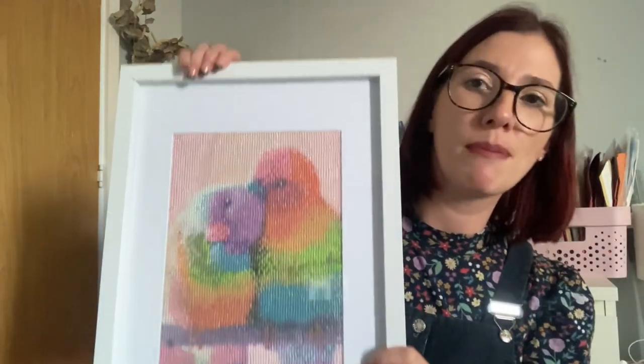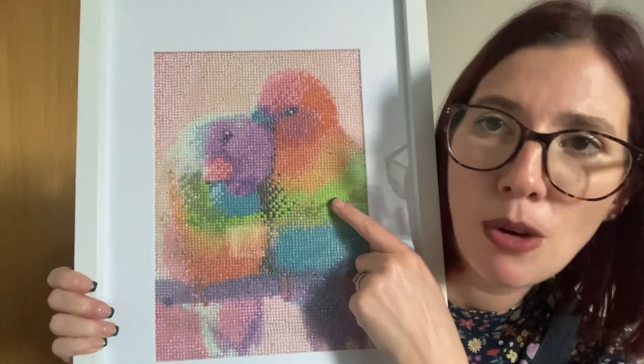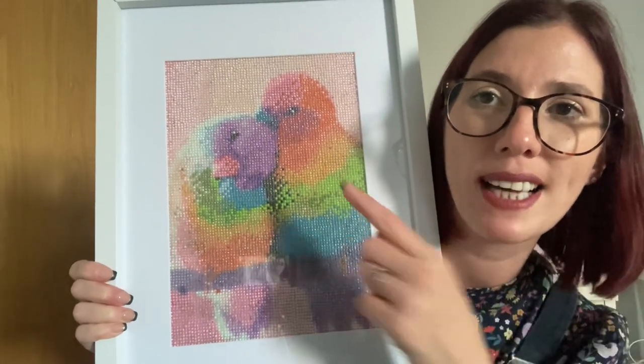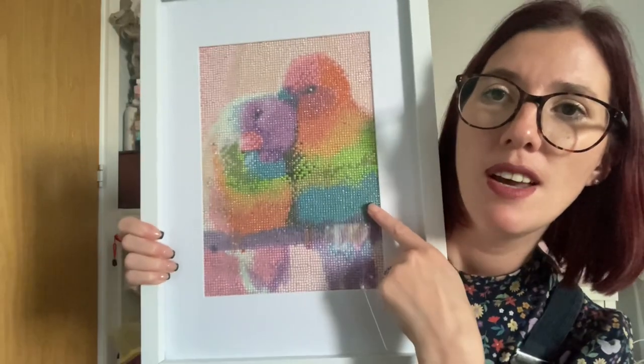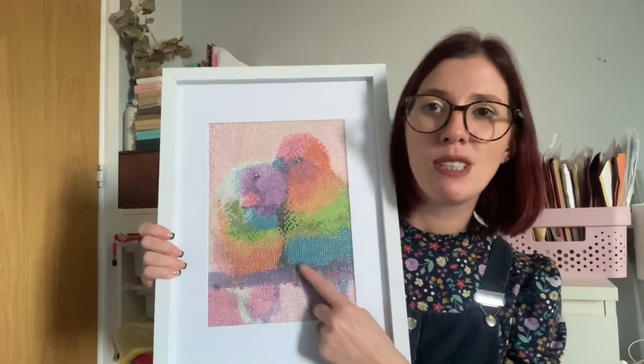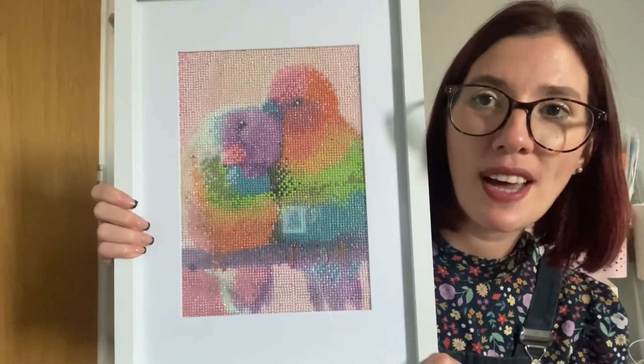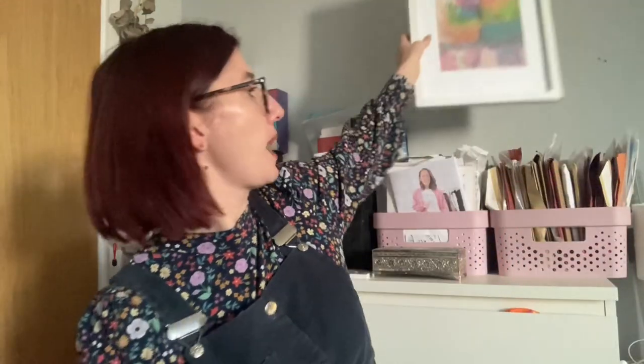Before I go, I wanted to show you this lovely picture I've got behind me. It's from Lola, who absolutely loves diamond painting — where you get all these tiny little pieces that you stick on using a little bit of wax, a bit like paint by numbers but with the little diamonds. She's made quite a few recently and this one is lovebirds that she made for me to put in my sewing space. We managed to get a frame for it — it's so beautiful, and the patience she had to put it together has taken her hours, probably months altogether. Thank you so much for watching — take care and I'll be back soon. Bye!